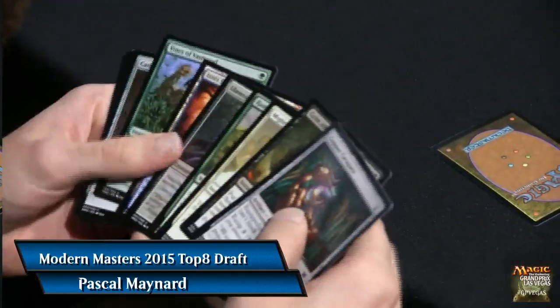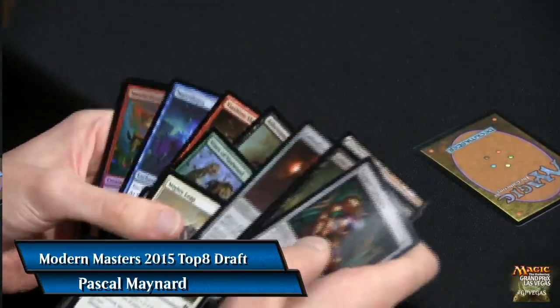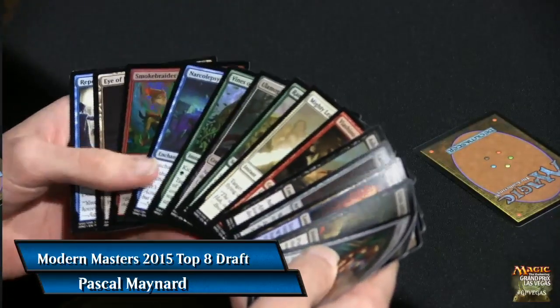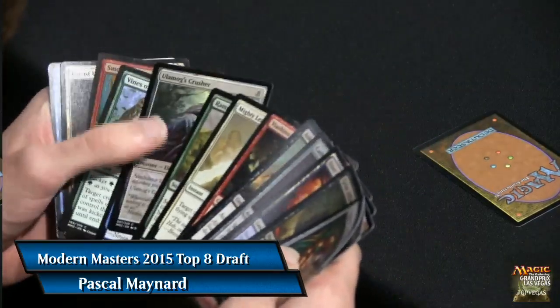Wow, Copper Carapace goes straight to the front, second pick. It looks like Pascal's ready to rumble Ashen Gouger here. I like the Gouger. Is he going to second pick Carapace? Nah, he's just looking at the other cards. There's much better cards in this deck. I agree. Yeah.